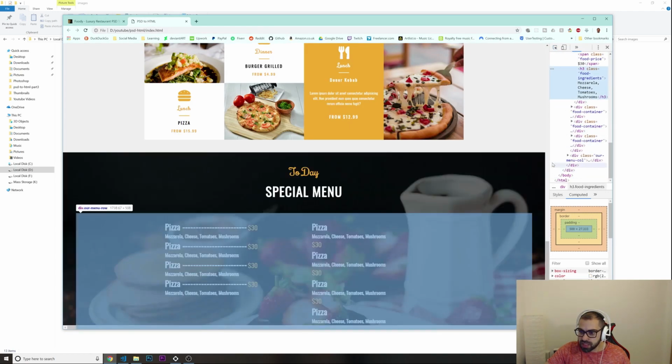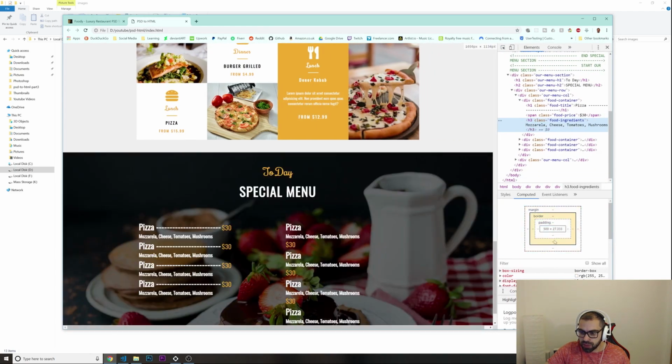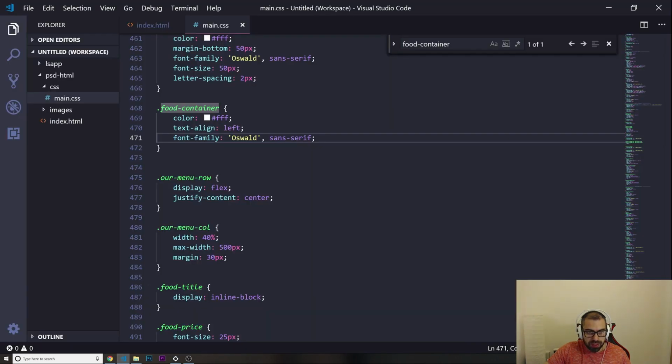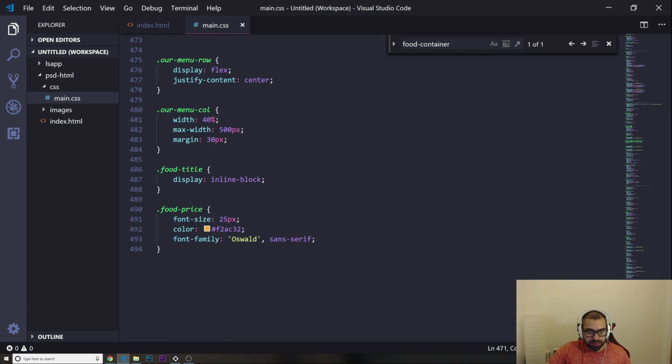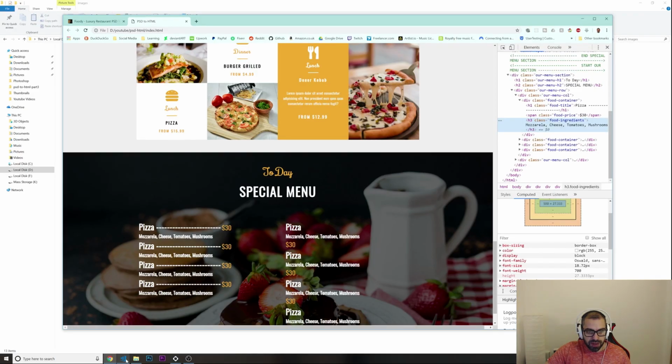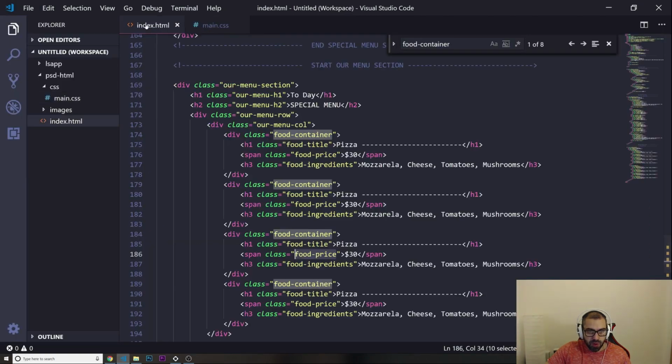I think this is not the correct font that we want, but font weight, exactly. I'm gonna try to put this maybe with a font weight. Let's see. Okay, we got this one, the food price. This is fine.